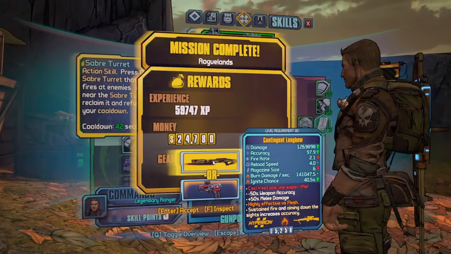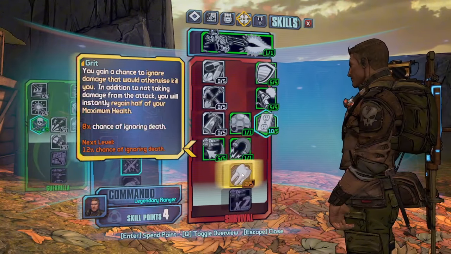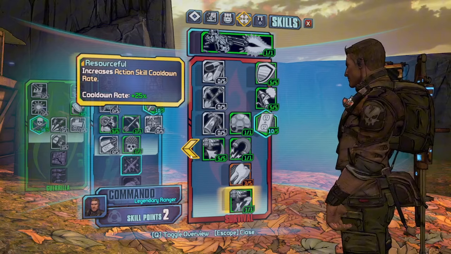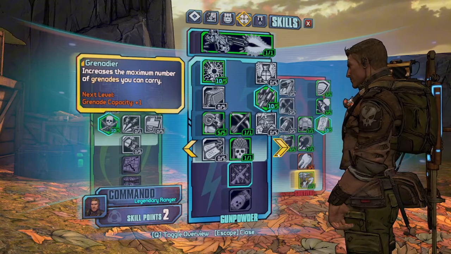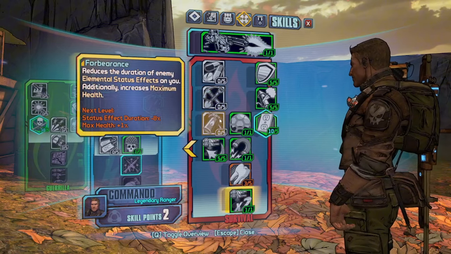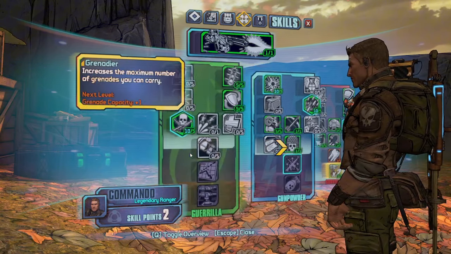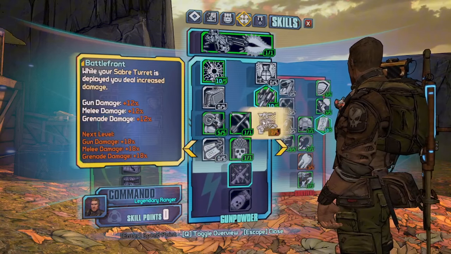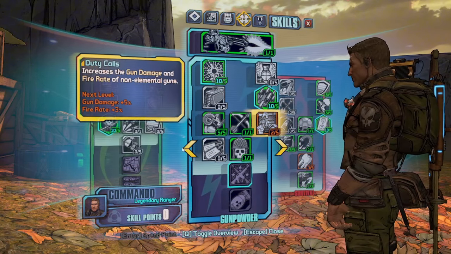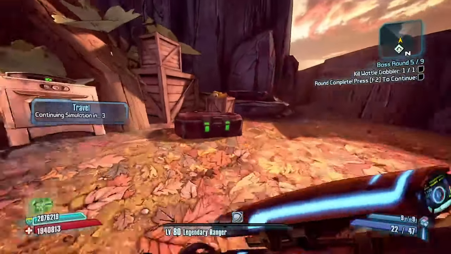Ooh, I got a Longbow or Thunderball Fist. I'm gonna go Thunderball Fist. Now, let's go a little bit of grit in my life. Yes. Okay, now we actually have some decisions to make. I think that we want more gun damage when my turret's out, and then I can get Sentry to keep my turret out longer and go Resourceful to make sure my turrets are always out.